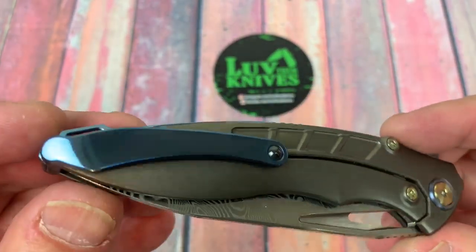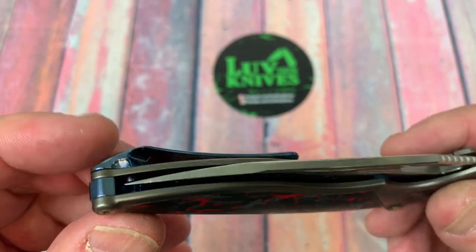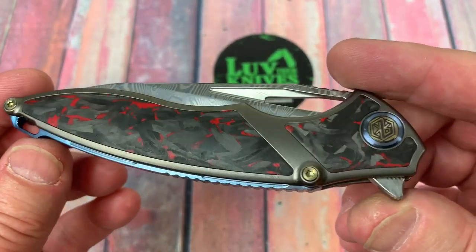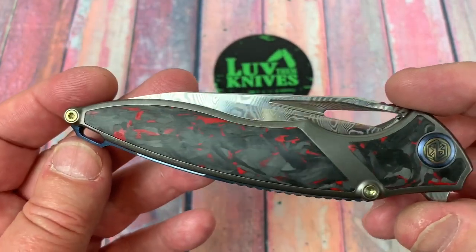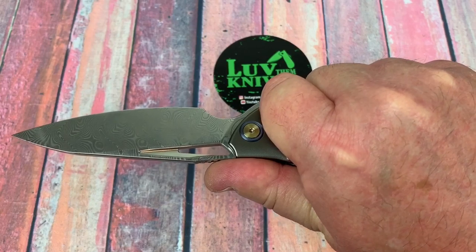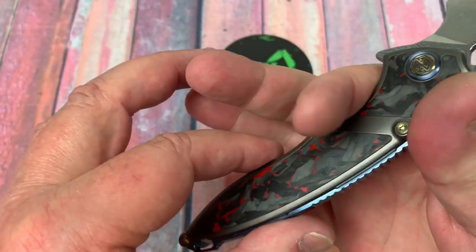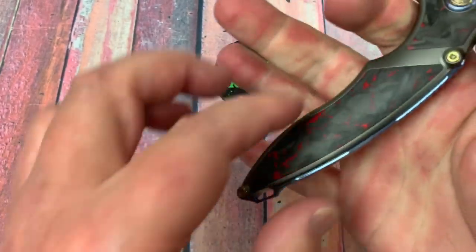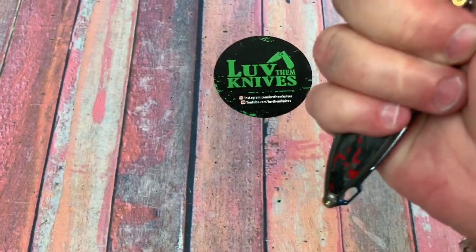Look at the pocket clip. No screw there, right? Coming in from the other side. Clean look. And the body screws here are kind of part of the style points. Ergos on this knife are good. They're fine. Here, that's perfect for me. Everything else lays down beyond there. Nice. Of course, you can work your way right up here.